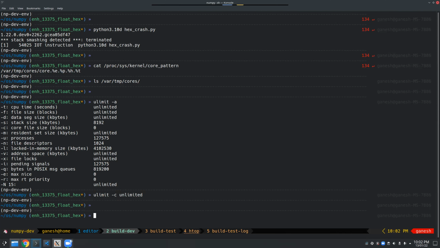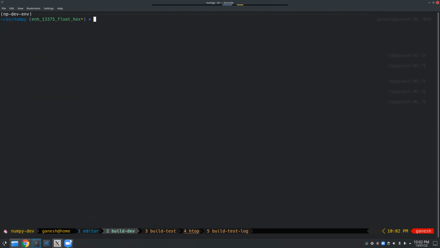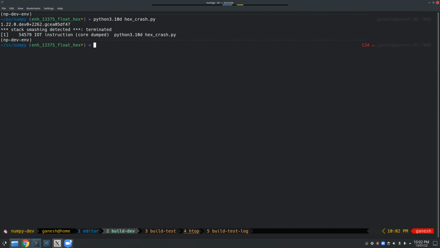Okay, so this is the frustrating part where, the first time you're doing it, you might see that a crash is happening, but you don't have any core files. So now that we set it to unlimited, it's going to form core files. So I'll reproduce the crash again, and this time you can see an additional message printed that the core has been dumped, right? That means we have a core file this time. And if I do ls, I have a core file. So this is great. We have a core file to begin with, and now we're going to see how we are going to debug this core file.